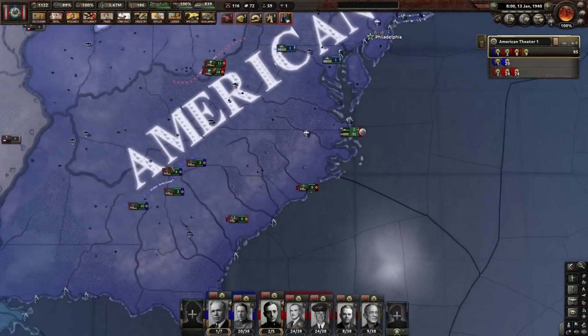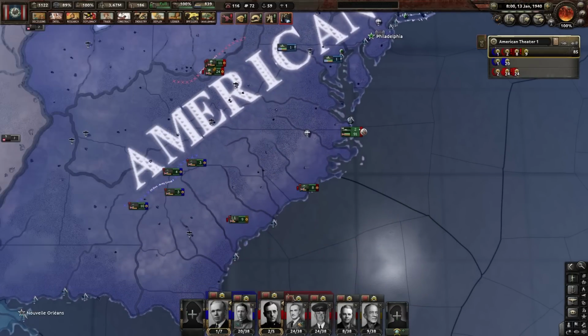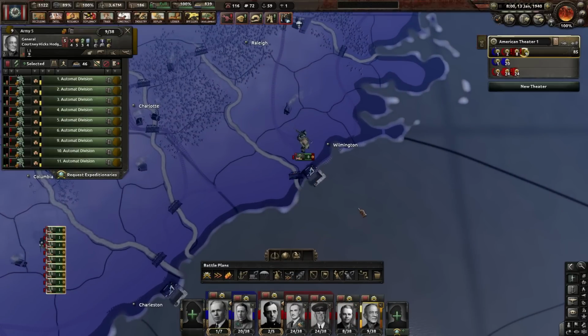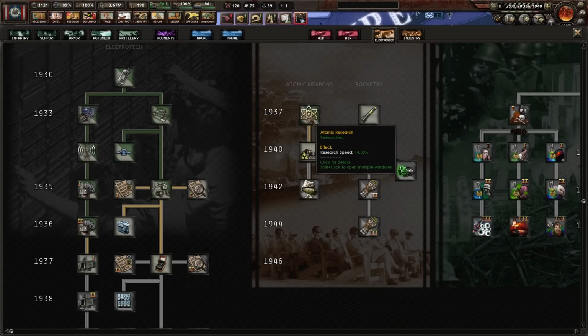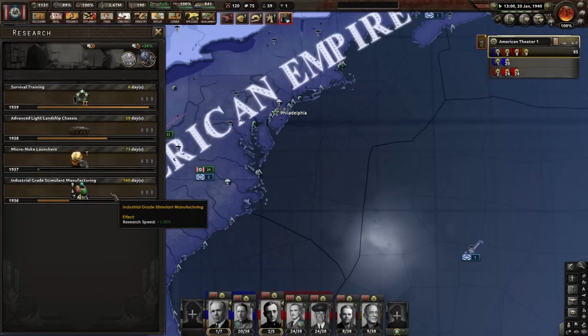Okay, the army is slowly but surely growing. We have elite infantry now in our ranks. We have more just normal infantry. We have some hardsuit divisions, and we also have some automat divisions as well. Yes, atomic research is done. Where is it? Yes, give me the micro-nuke launchers.